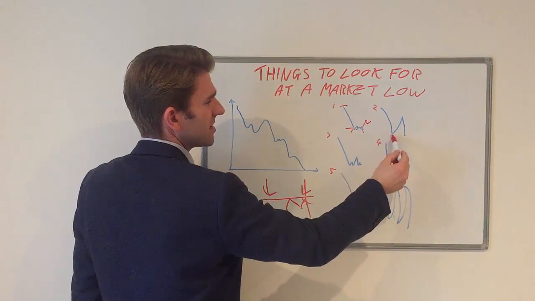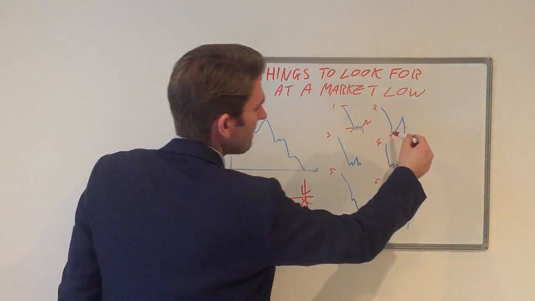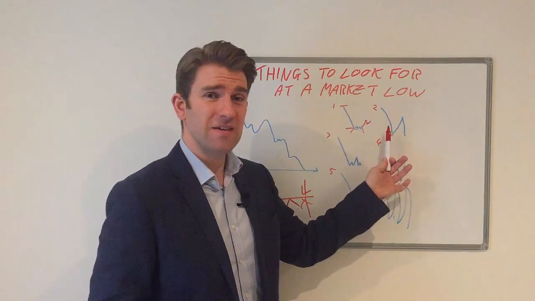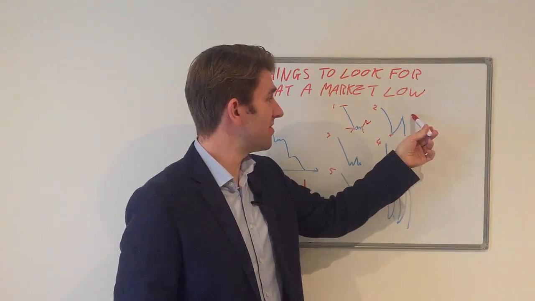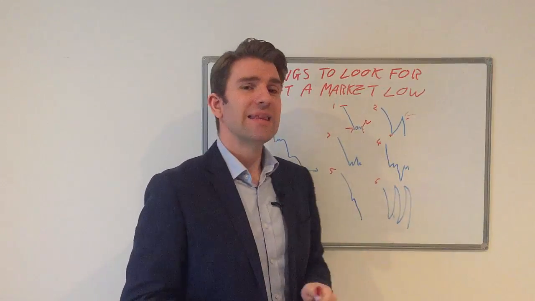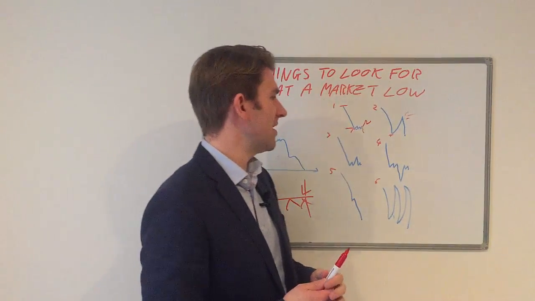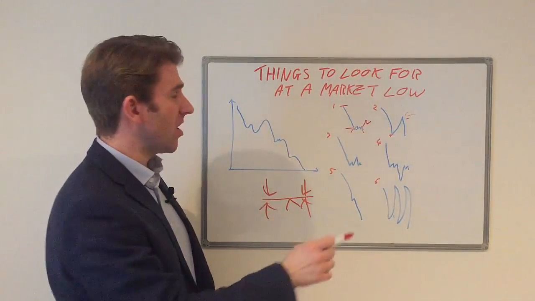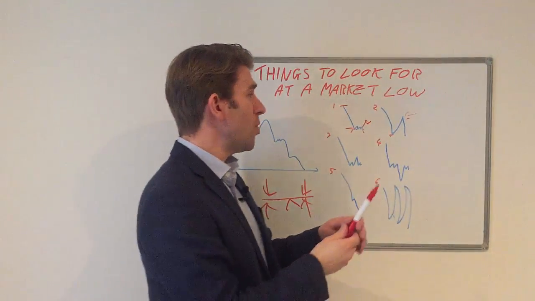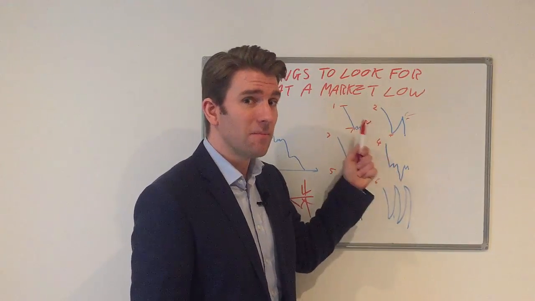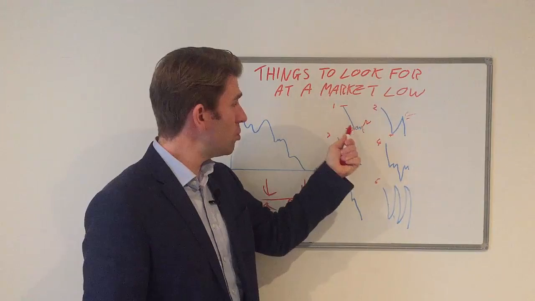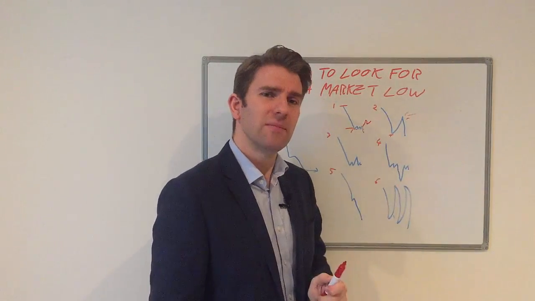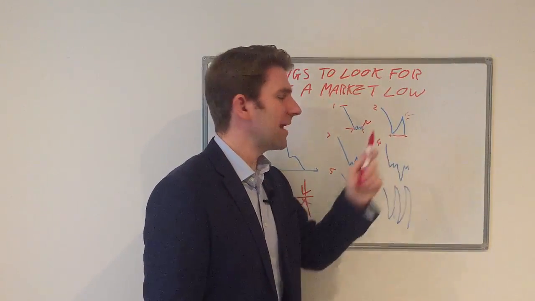Compare that to number two. We've come to a new low — the same price — but immediately, buyers have considered that as value. They've bought it, it's shot up aggressively, and then come back down and revisited. Buyers perceived that as value and it shot back up. However, sellers have also perceived that as value and it came straight back down again. To me, that becomes more of an equilibrium type trade. But at least you know there are buyers around. They may be overcome and this thing may go hammering lower, but you have information that the last time it was there, some buyers stepped in — compared to number one where no buyers had stepped in at all. Maybe buyers will step in again — that's looking more likely for a long.